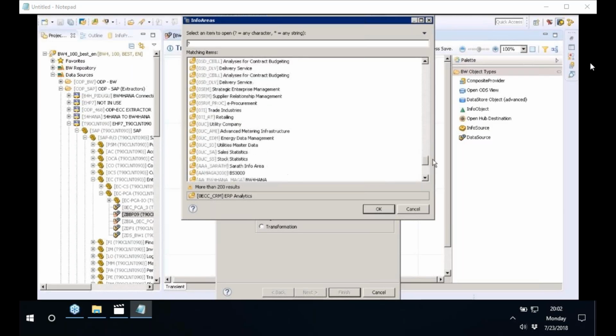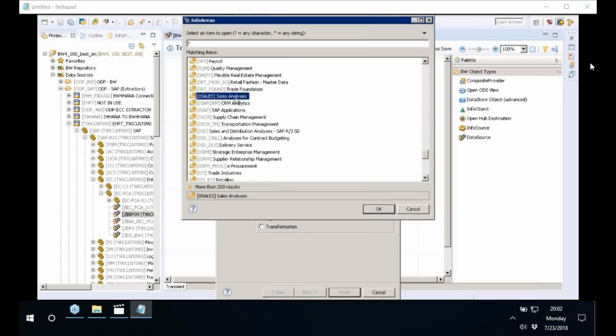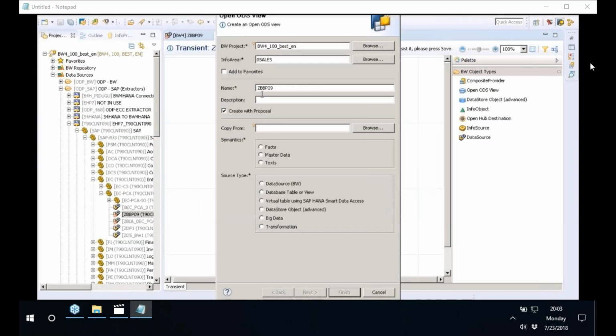Sales analysis. So just select the sales analysis and click OK. Zero sales. I'm associating this with zero sales. I'll give the description. Let me provide the description.